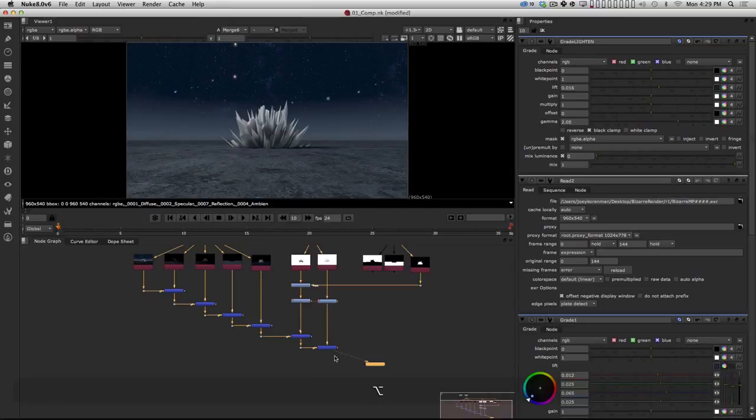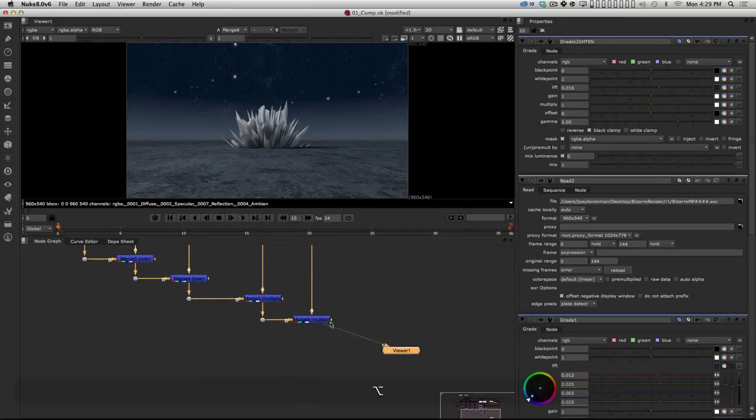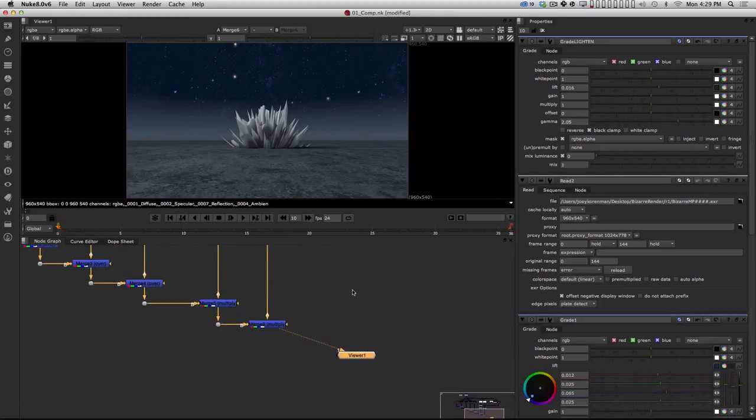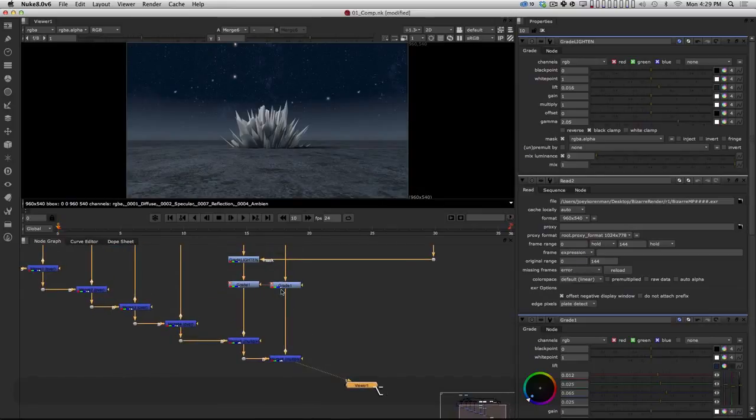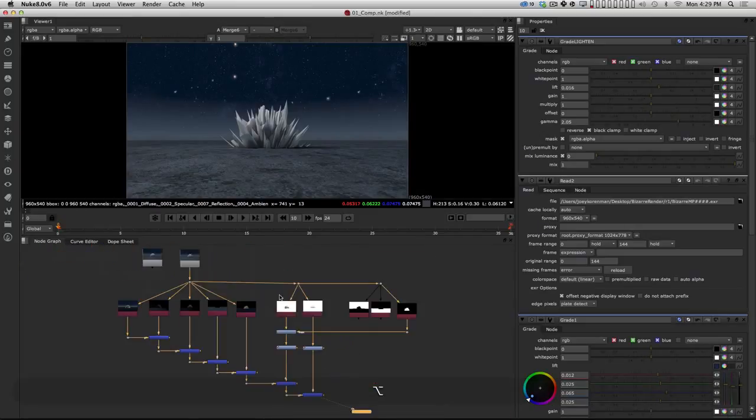Even the final step here, this is a level. And every level of a Nuke comp is essentially pre-comped already. So what that means is this: I want this render, with all my passes comped together the way I like. I want to now take just the object out of that, blur it, and add it back on top of itself to get a nice glow, just like we did in After Effects.